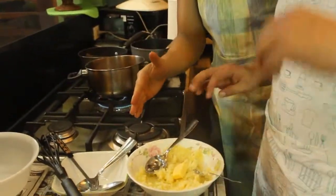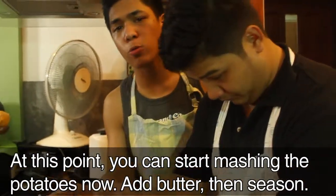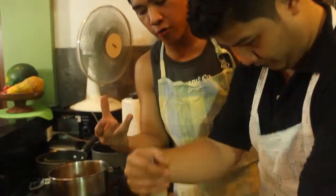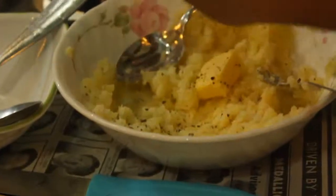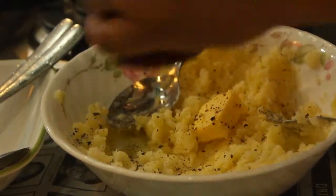After mashing all the potatoes now, we will now put butter in it so that we could have some meat flavor of it, I think. And of course, let's add seasonings.